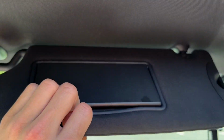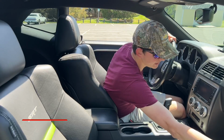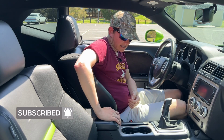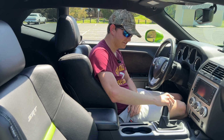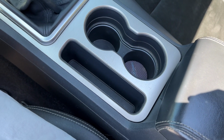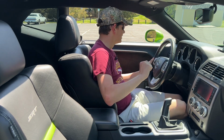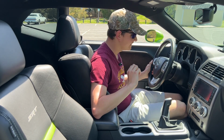You also, of course, got your sun visors, which look just like any other sun visors, so I'm not going to go into those. You also got your glove box, which looks just like any other glove box. You've got your center console storage lid, and it looks really cool. You also got a really interesting storage compartment right behind the shifter. You have two cup holders as well. Then you've got this really nice looking small storage compartment, so you can store some small things and have easy access to it. So that's pretty much all of the basic stuff on the inside of this car. Everything else is pretty much standard, just like what you would see in any other car.